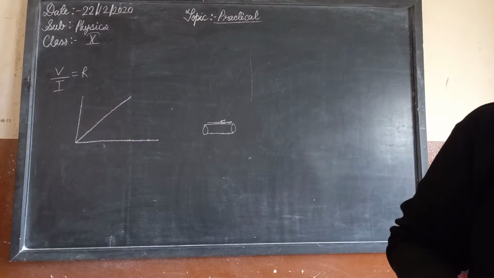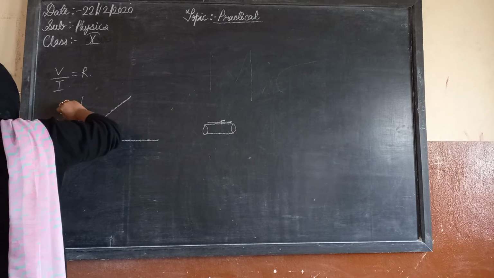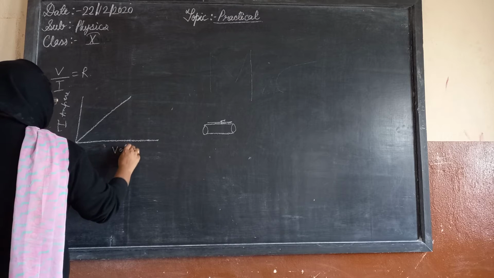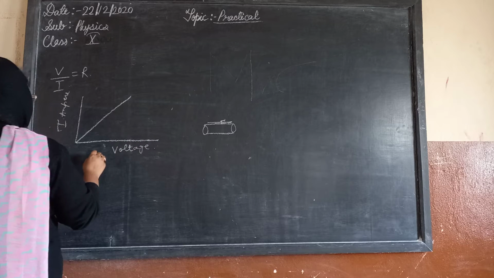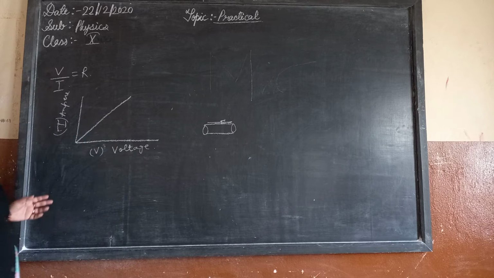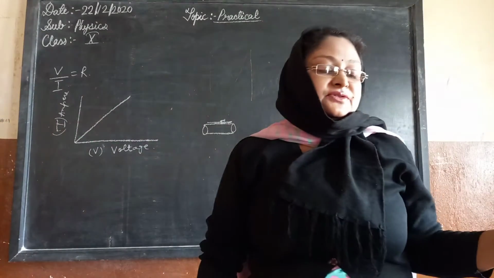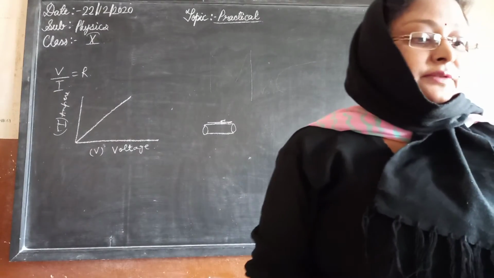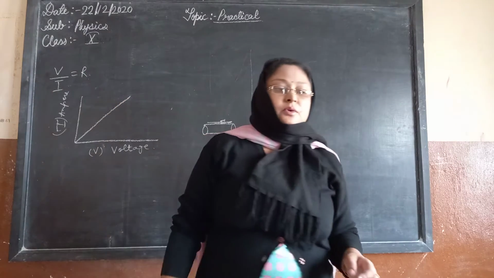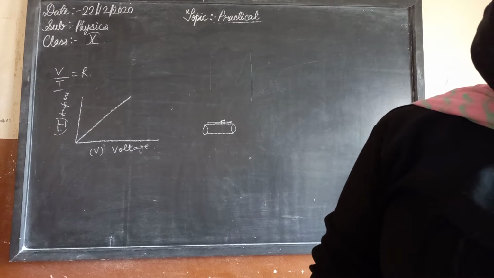And thus we will obtain a graph just like this, in which we will be getting the value of ammeter and voltmeter. In this case, this will be the ammeter reading I in ampere, and we have the voltage reading V here given in volt. We will get a graph just like this. If we are getting a straight line graph, that means that this ratio is equal to a constant, suppose R, which is called the resistance of the circuit itself. This is how we need to do the first experiment.